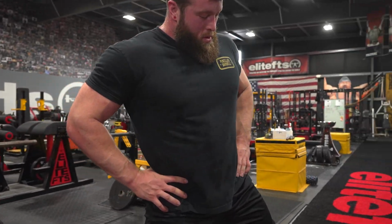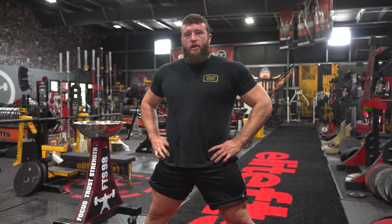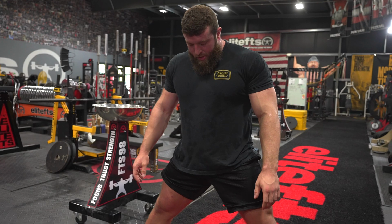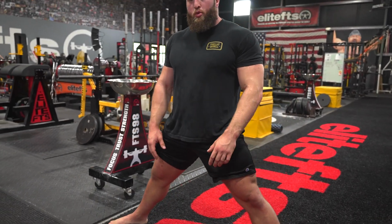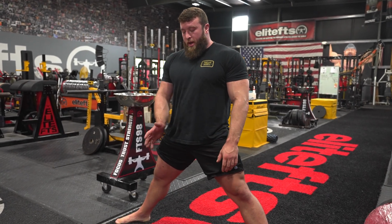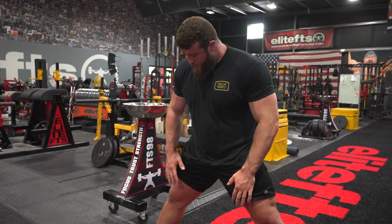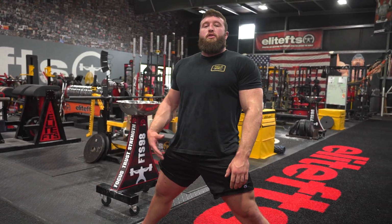Another one I like to do would be, what are we going to call these? Cossack lunges. So I'll get nice and wide here. This is much wider than my squat stance or my deadlift stance, but it allows me to get into the position. Again, this is going to warm my hips up, but also my adductors too. Make sure those are nice and primed up.